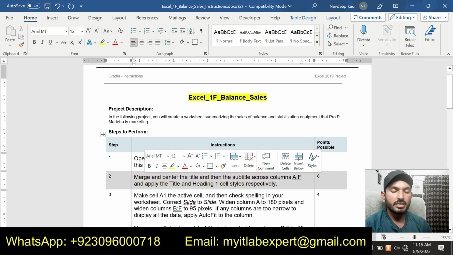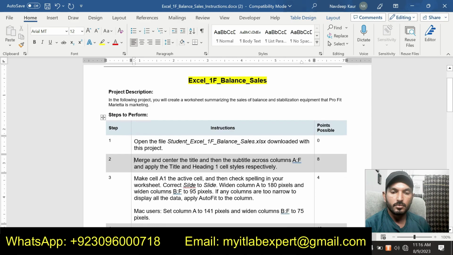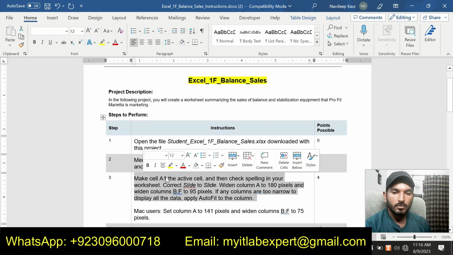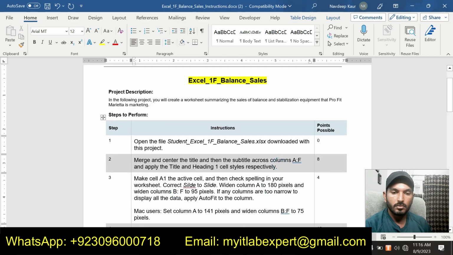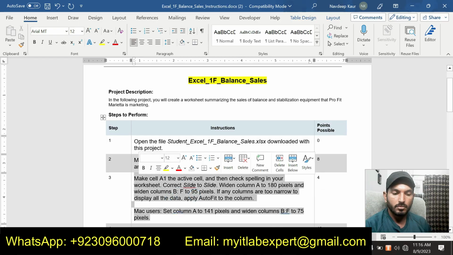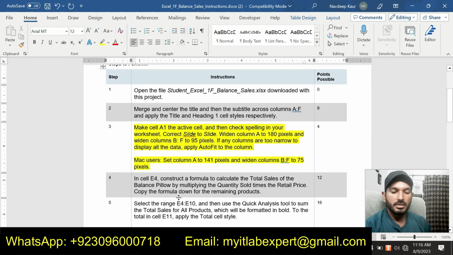So now we will move to the next step, step number 3. Step number 3 is: make cell A1 the active cell and then check spelling in your worksheet.